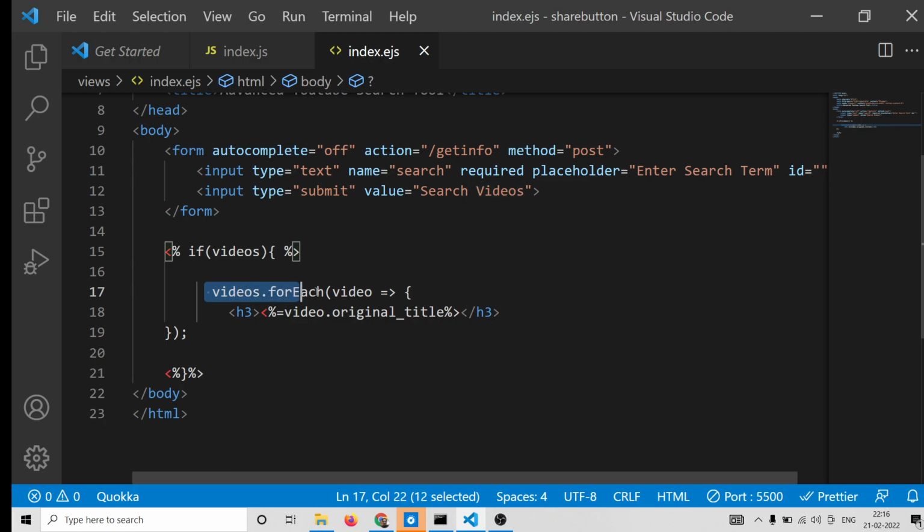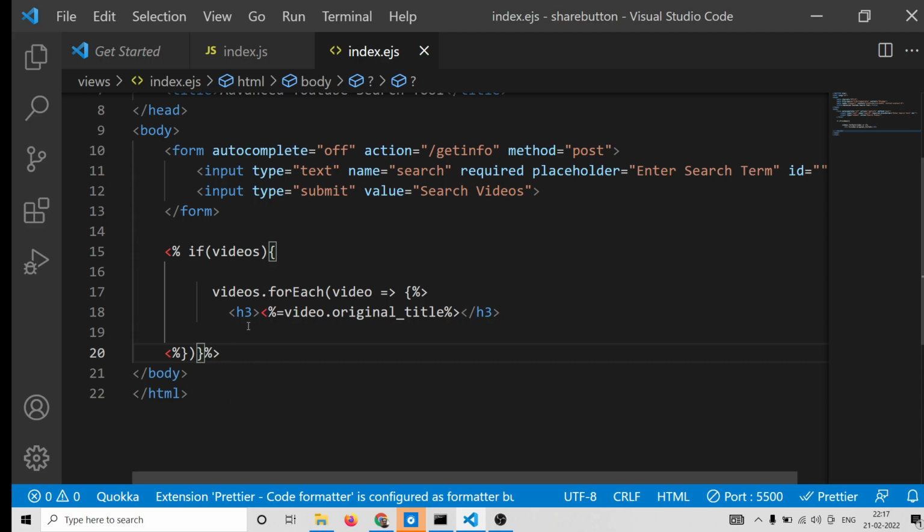So you need to surround all your JavaScript code by this percentage and arrow sign. Whenever these braces end, you need to put percentage and bracket. And here also you need to surround this. So cut this from here and surround it inside these brackets. Paste it here. That's it, your job is over. Now this is the correct syntax.